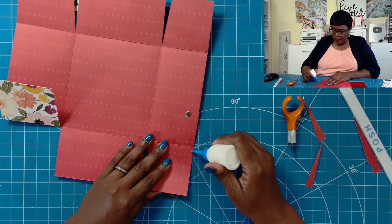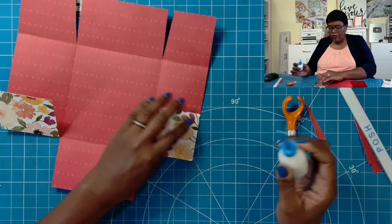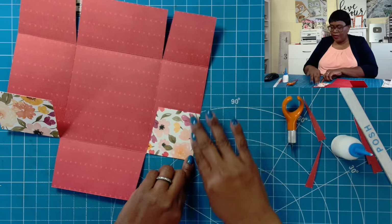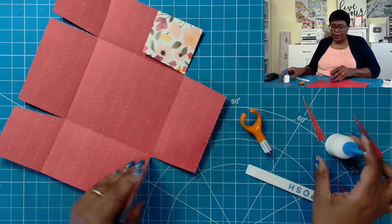Now I'm going to take some glue and along the edge here, just add some glue so that we can create a nice little pocket. I really don't have to worry about this sticking flat here because that magnet is raised, so my paper is not hitting that glue that I put around the magnet.